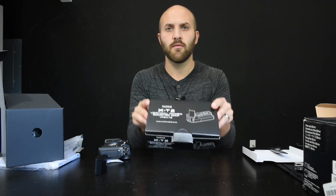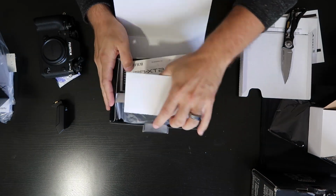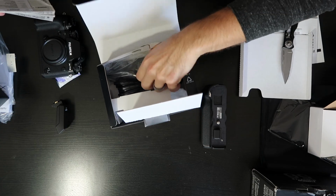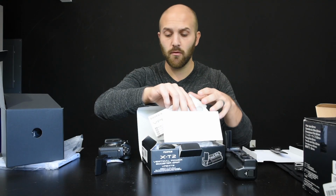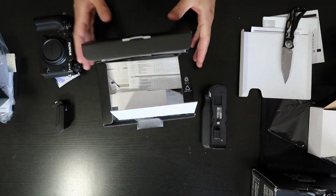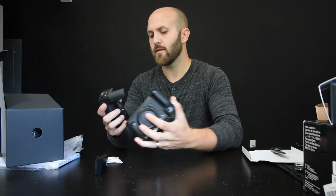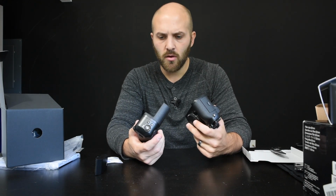Anyways, we got the booster grip, or as everyone else would call it, a vertical grip. Smells good. Wonder if they gave me an extra battery. Nope. This looks like an AC adapter, which is cool if I'm ever running any video for a long time. I can just plug it right into the wall. A lot of times a vertical grip is an accessory, but for the X-T2, especially if you're doing video work or want to tap into some of its capabilities, it's almost a requirement, which is kind of weird to say.